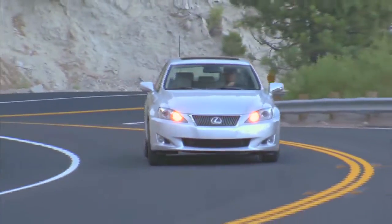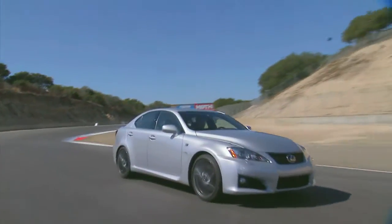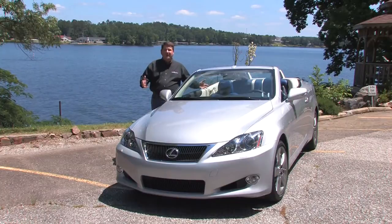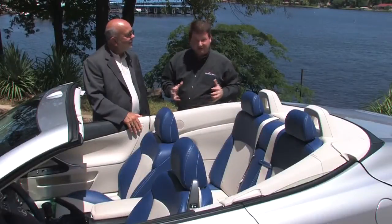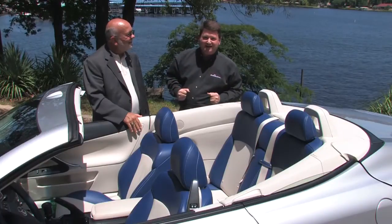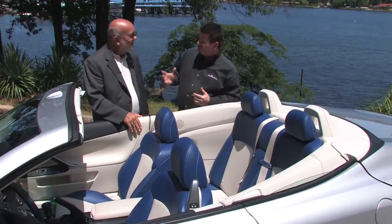I'm Vince Bodiford. Well, we're all familiar with the very popular Lexus IS sedan and the extremely high-performance ISF. Well, we caught up with Lexus to take a look at the all-new IS Convertible, the cabriolet. This is one awesome car. Let's take a look. Well, Lexus invites us to live a little, a lot, and that's an invitation I really recommend that you take. Well, we're also talking with Lexus's Charles Hubbard, our dear friend Charles.